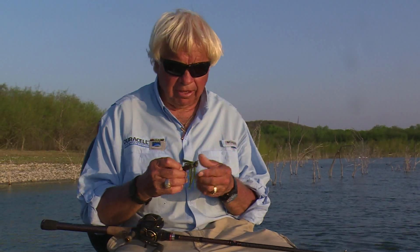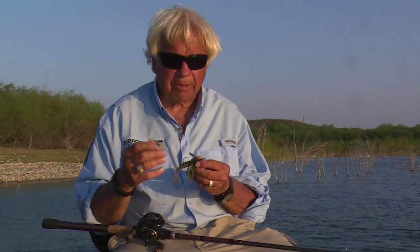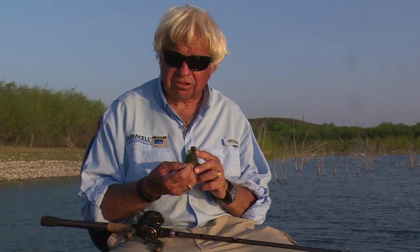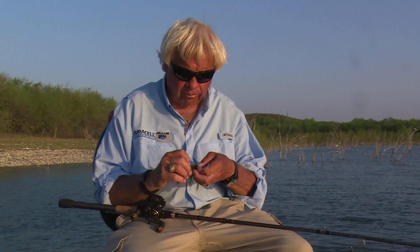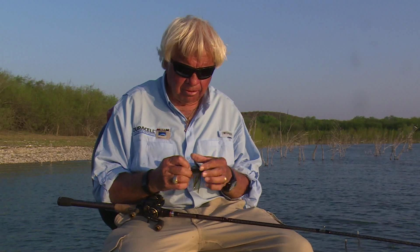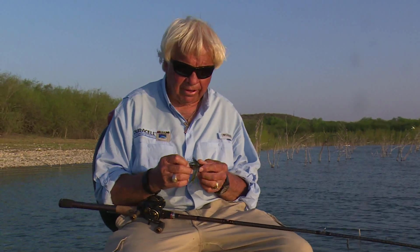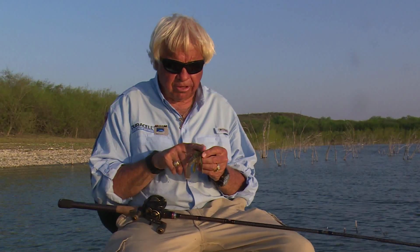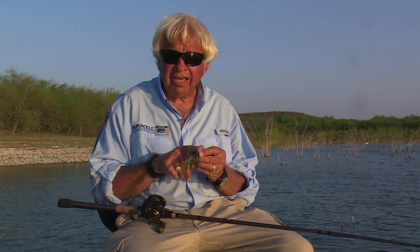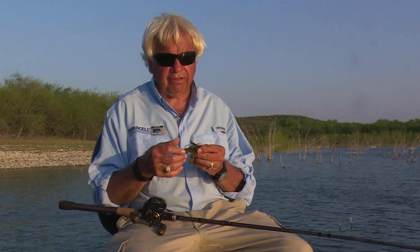Here's another thing that you want to do on your jigs. I've got a little football head jig, which is a great flipping jig. It's got a little bit lighter hook than probably you might ought to have, but it's a great little Lucky Strike football head jig. But I always flare that weed guard out. I flare the weed guard out and make it about an inch, inch and a half wide. That gives me a little bit more protection out here. It doesn't get me hung up near as much. Plus the fish has got a little bit easier to push that down and get down to that hook.